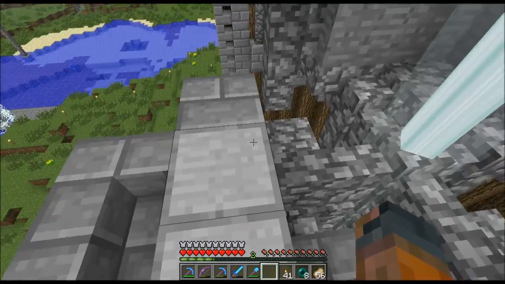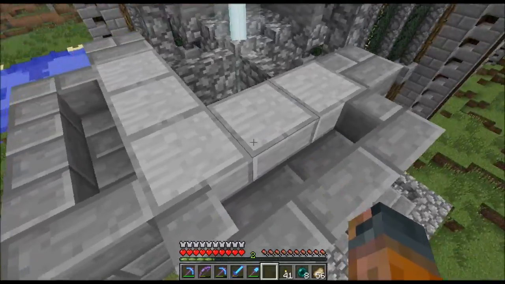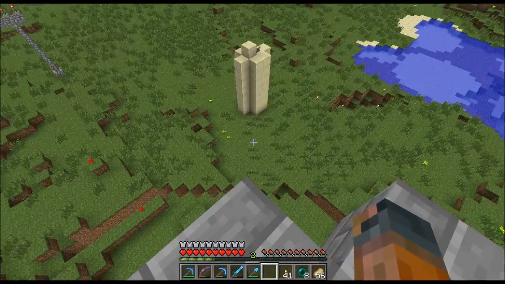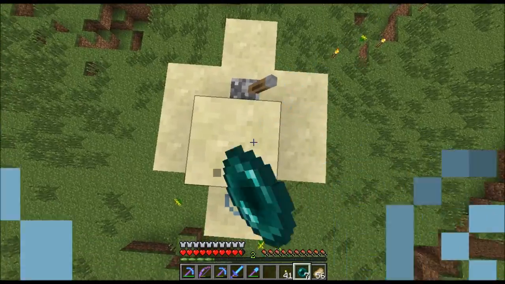Gonna need some half slabs. This thing is supposed to be mostly spawn proof. I think I need some half slabs here too. But anyway, I can revise him a little bit later. Oh, there's a skeleton in here.